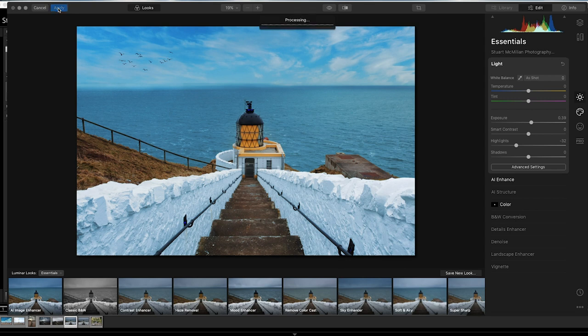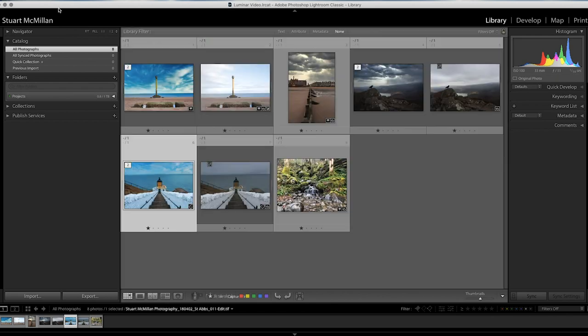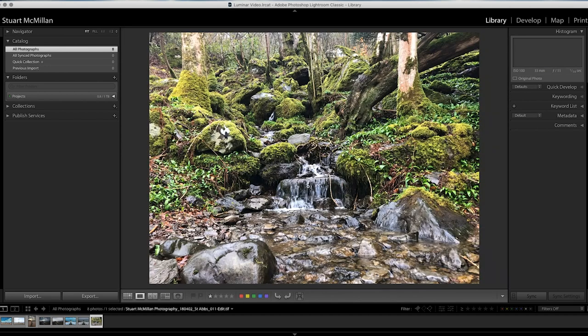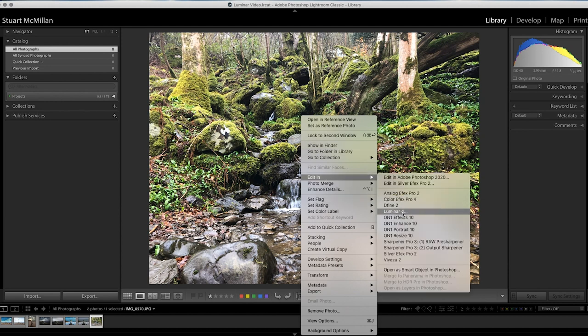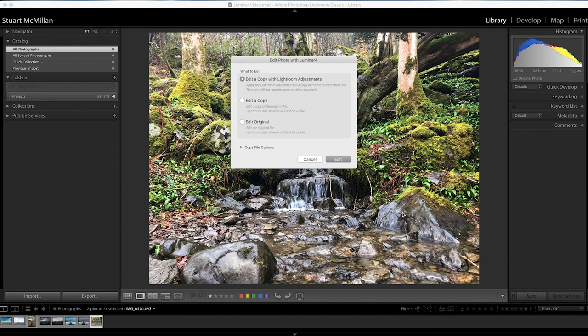Right, that was a wee bit of fun, throwing some birds into the scene there. Okay, that's us back into Lightroom now. So the last one, this has no sky in it intentionally. I decided not to choose any sky so I could focus on the actual editing capabilities of Luminar 4. So open this up. It's not a very nice image. It's too messy. There's an awful lot going on in it. So I'm not that fussed about this image at all. But let's see what we can do here.